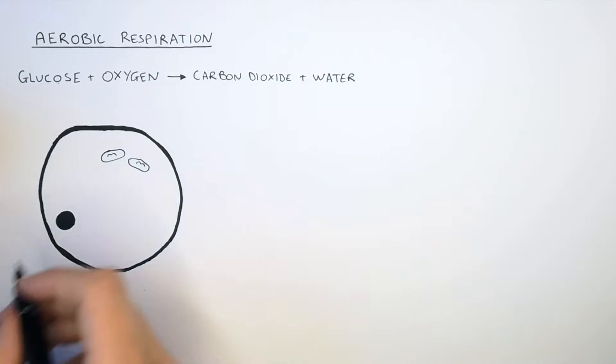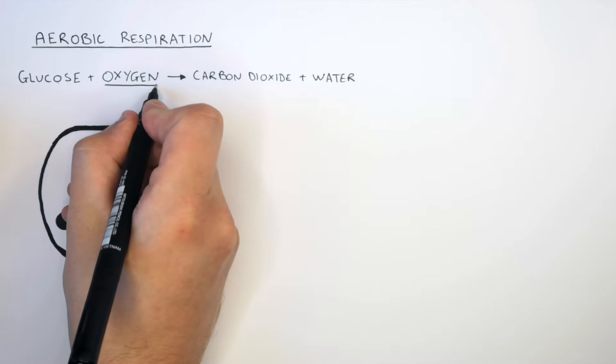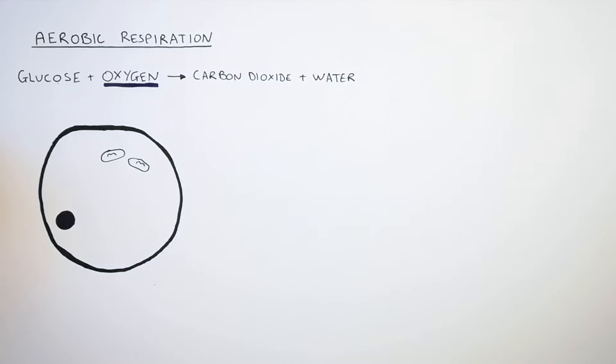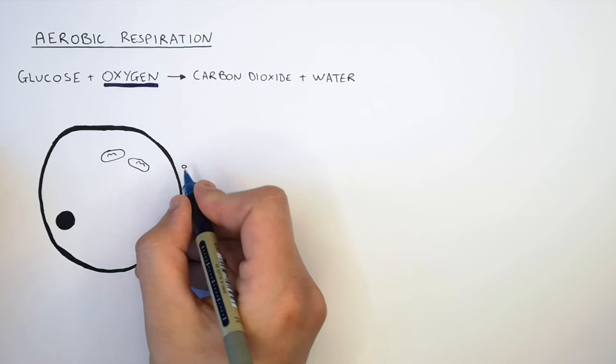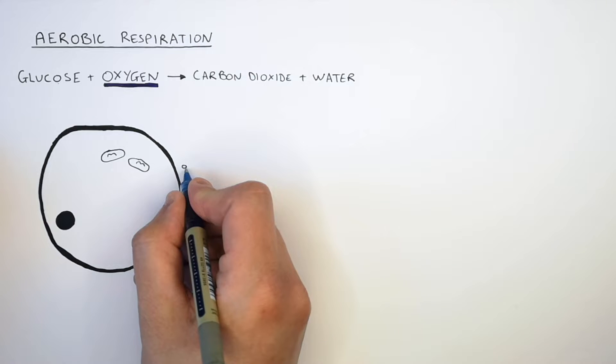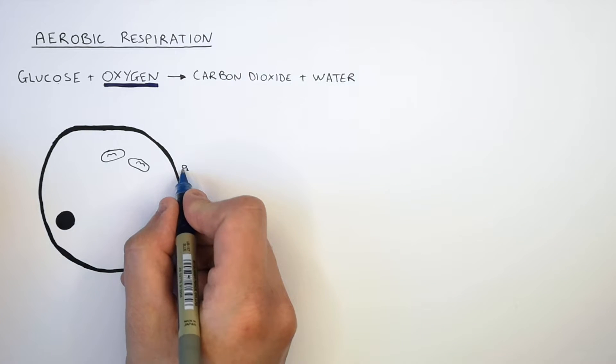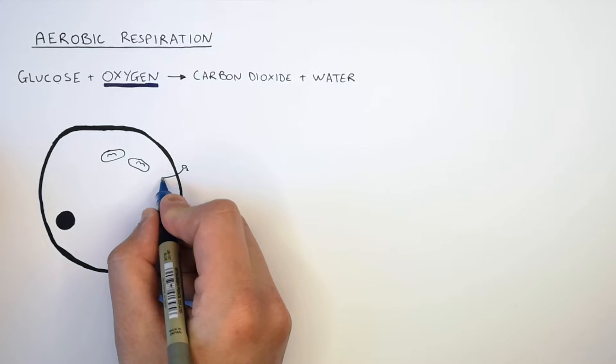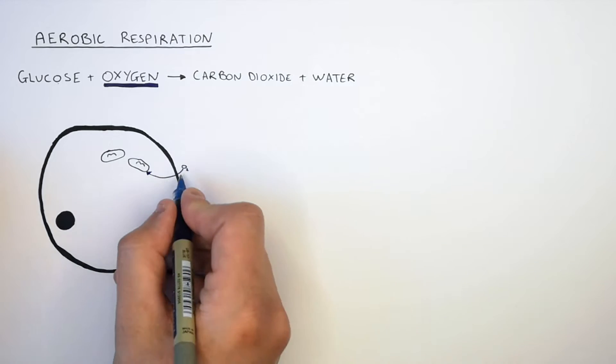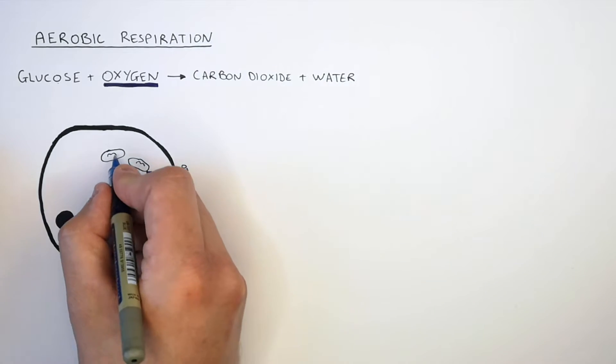Let's look at this equation in more detail. The oxygen for the reaction of respiration is from our breathing. We breathe it in and it gets transported to our respiring cells in the blood. When the oxygen gets to the cells, it diffuses into the cell. The oxygen will make its way to the organelle, the mitochondria.